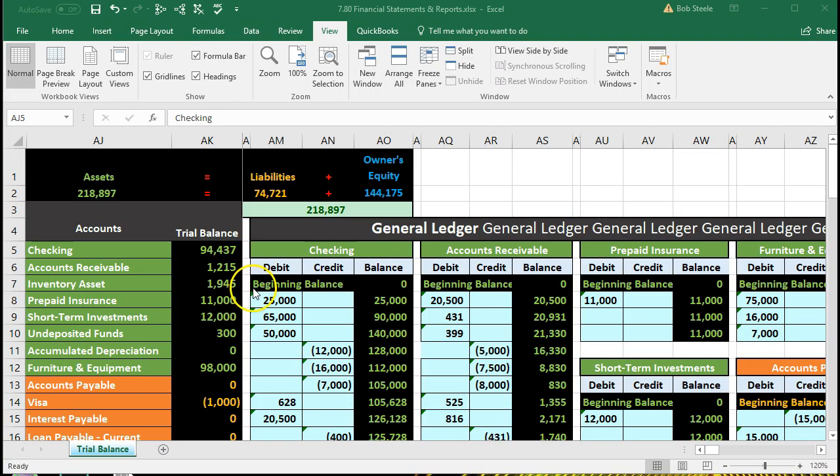Here we are in Excel. What we've done is hidden all the general journal entries. So notice we're only starting with the trial balance on the left, and we're going to go to the right and just use this trial balance in order to create the financial statements. So we've basically deleted the financial statements, and we're going to rebuild the financial statements using this trial balance so we get an understanding of how it is done.